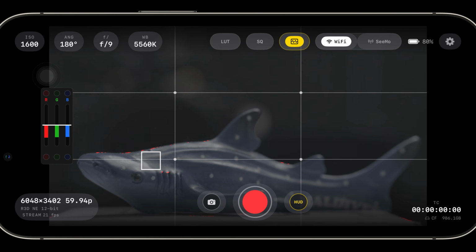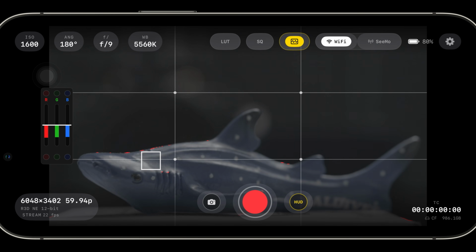You have them sort of above the line and below the line, so highlights and shadows. And if the lights go on, then it means that you've lost information in the respective channel. The further up the column goes, the more information you lose on the highlights. The further down they go, the more you lose on the shadows. And if none of these columns are visible, then it means that everything is recoverable in post-production from the image that you're recording. If any of the lights goes on, then that information is really lost and not there anymore.